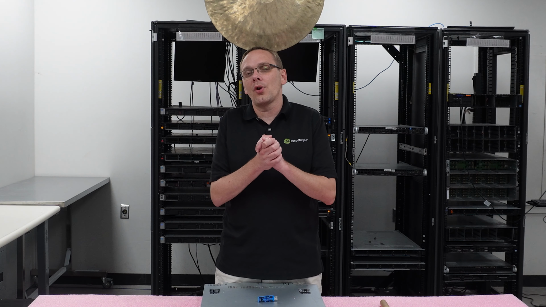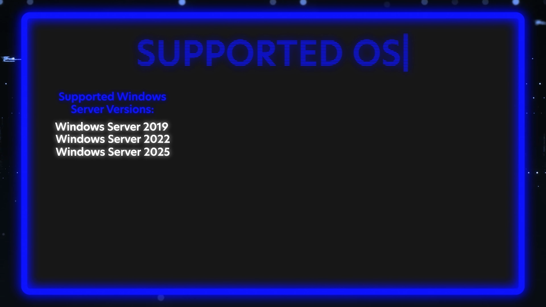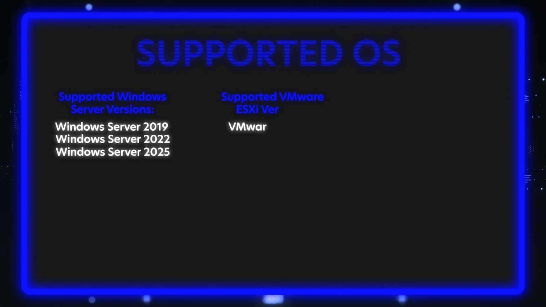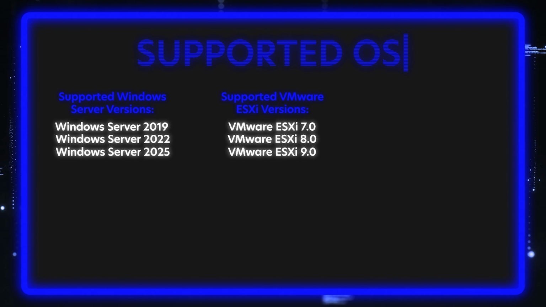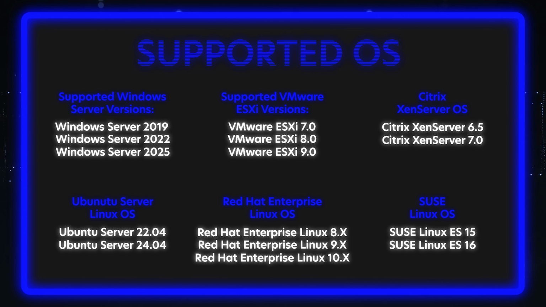All right, so what are the supported operating systems? Let's throw up a little handy-dandy chart here. First and foremost, you're going to have Windows Server 2019, 2022, 2025. Those are going to be your general Windows Server operating systems. Now, a lot of you are going to want Linux or VMware. I know no one likes VMware, I'm sorry, but you can use VMware ESXi, there's Red Hat, there's Ubuntu. There's a bunch of different operating systems you can use. We threw up a little chart, hopefully it helps you. Now we're going to show you step-by-step instructions for installing Windows Server 2025.